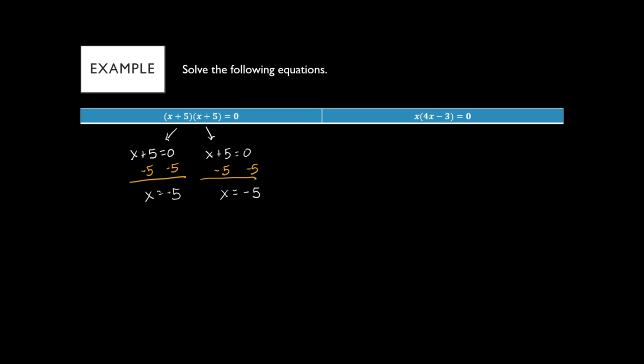So when you get the same number twice, this is called a double root. Double because there's two of them. And the term root is actually used for answers of a quadratic equation. Sometimes we call them roots of the equation. So we still have two answers. They're just the same number. So when we write our final answer, you're only writing one number. You don't need to write it twice.